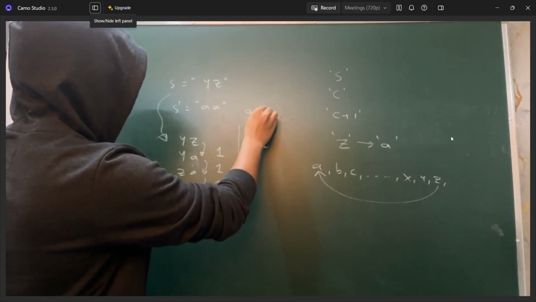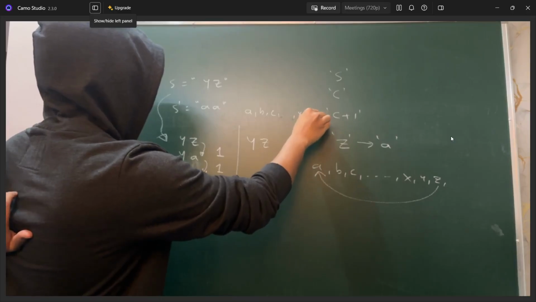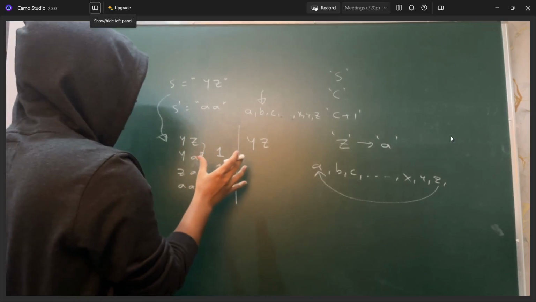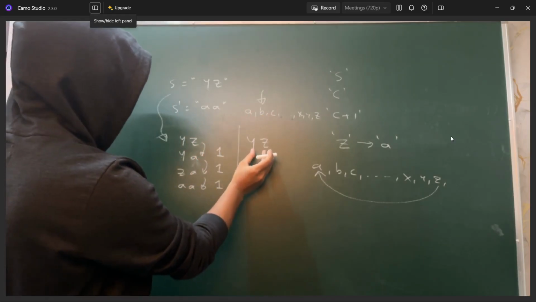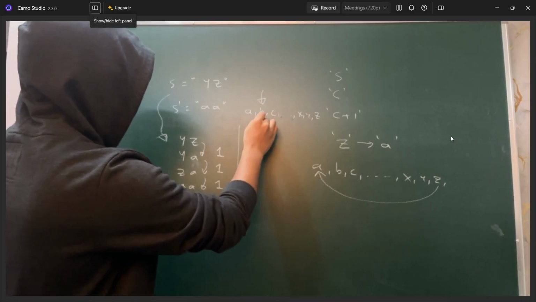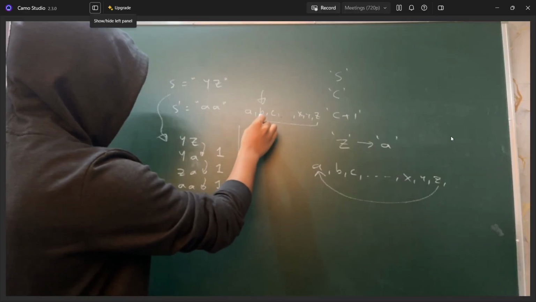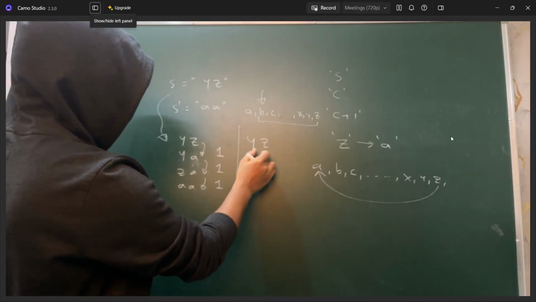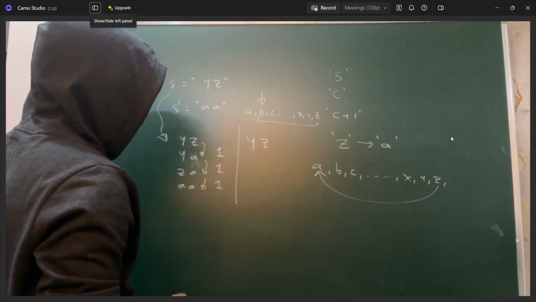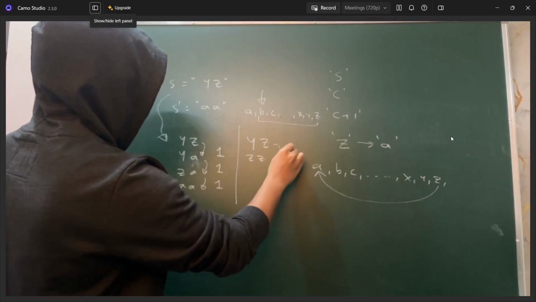When you have characters from A, B, C up to XYZ in a string, you try to take the next character from B onward, because you will have to make A, so the lowest character you have to take is B. In this case, Y and Z are here, so the lowest is Y. Convert this Y to the next character, which is Z. You have Z now, so one operation you have done.